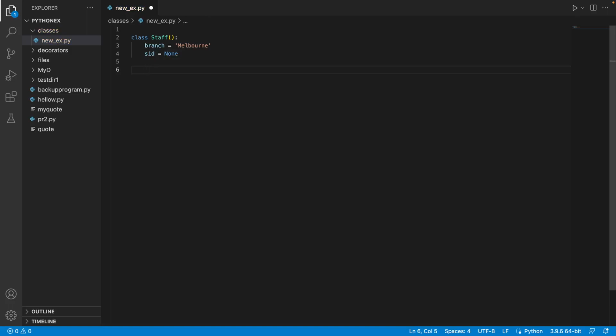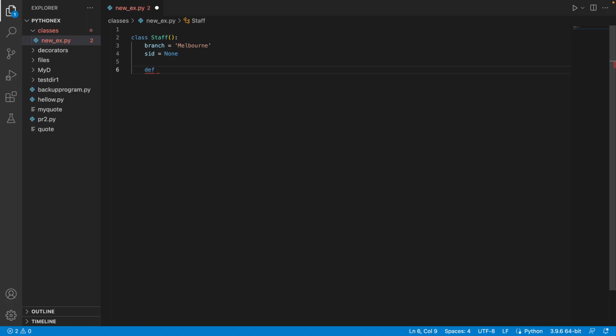There are also some methods for the staff. Methods always take the first argument as self.